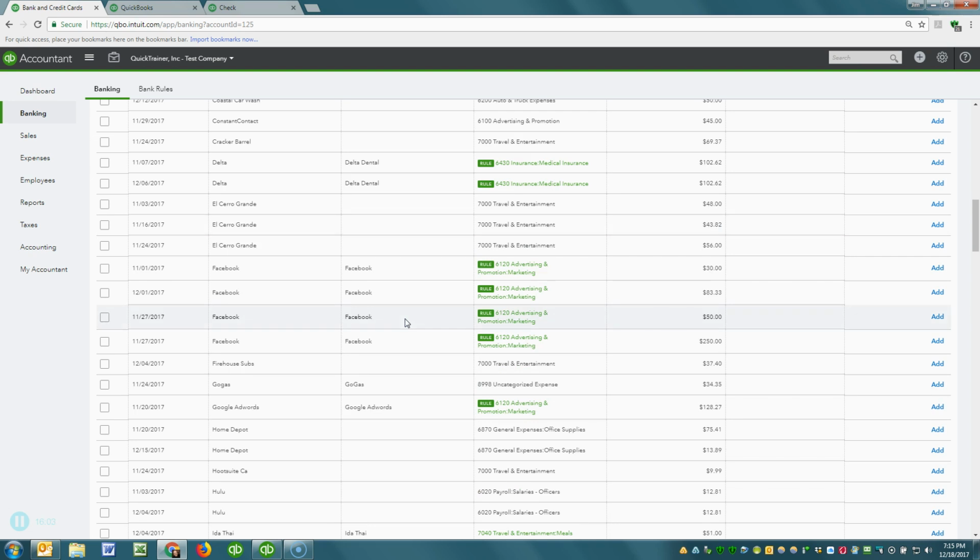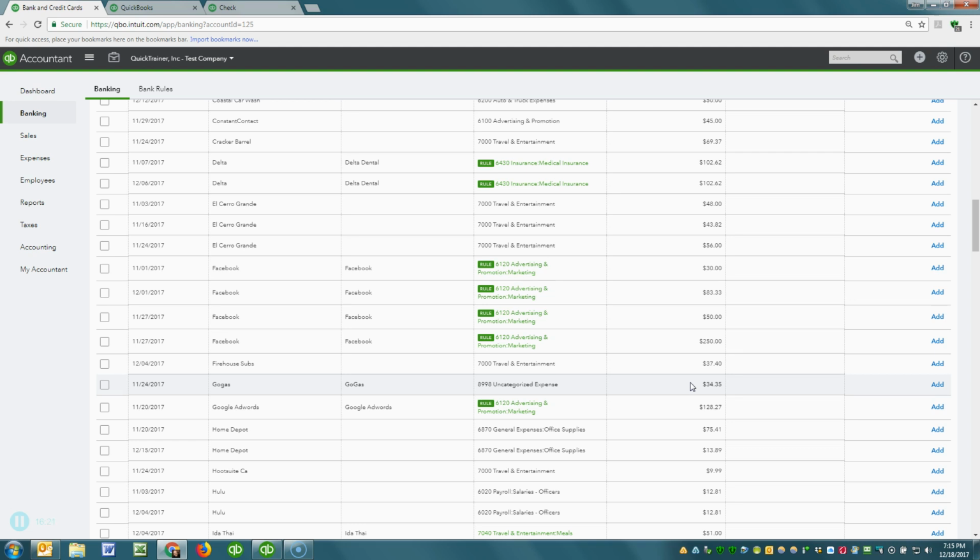Let me see if I find one for, we'll use GoGas as an example. So right now, we don't have a rule created for GoGas. All right, now, if I go to GoGas, typically, I am buying gas, okay?